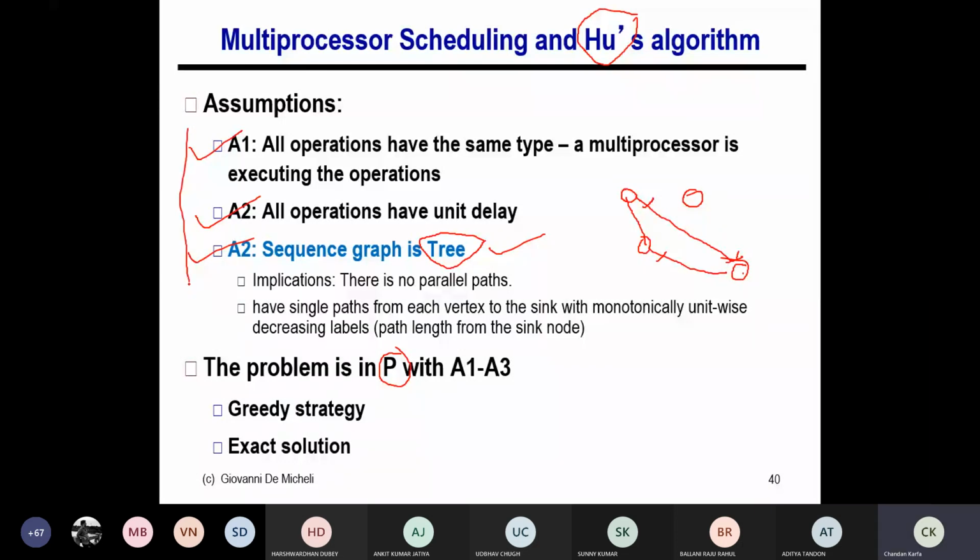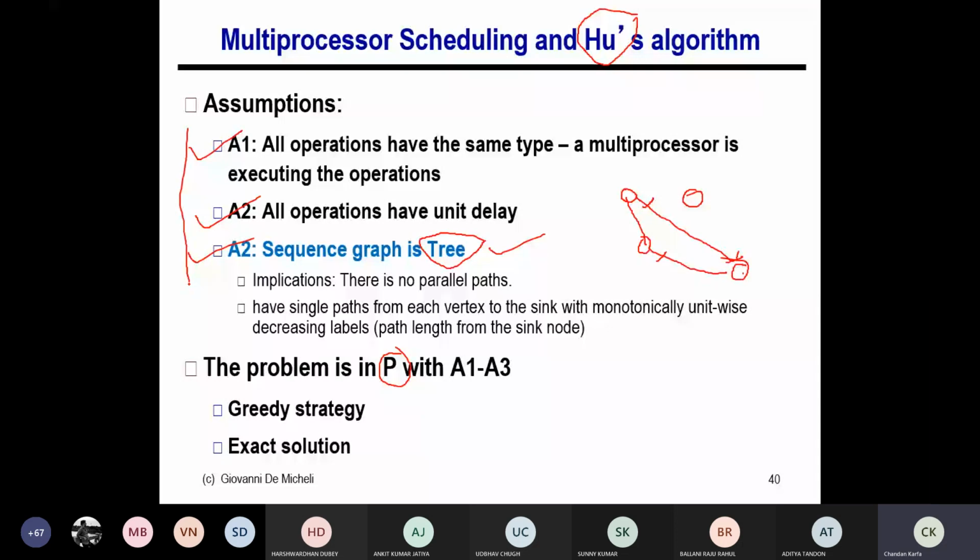Although you might argue about the need for discussing this, because it doesn't solve the general purpose problem. But as I mentioned, for a general purpose sequence graph, the problem is NP complete. So for that, we don't have a polynomial time algorithm, and we need a heuristic solution, right? A heuristic solution is something very fast, polynomial time. It does not guarantee the exact optimal solution, but it gives a good solution most of the time, right?